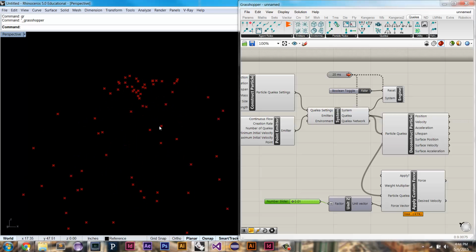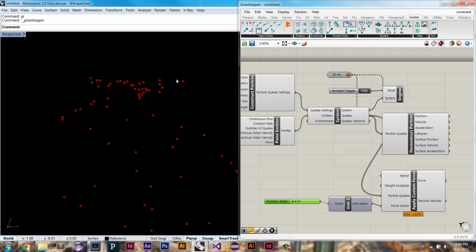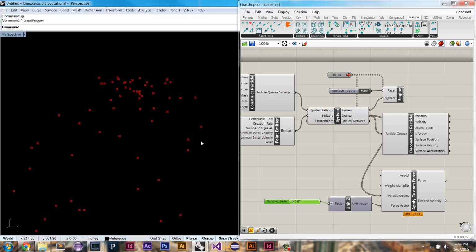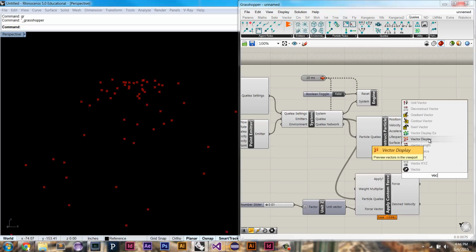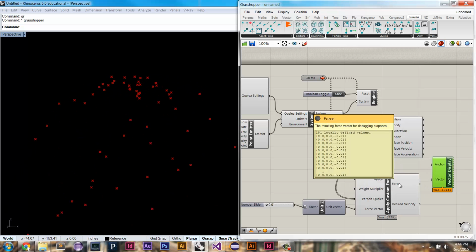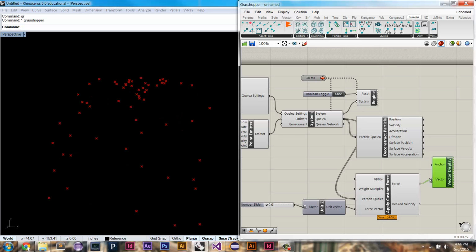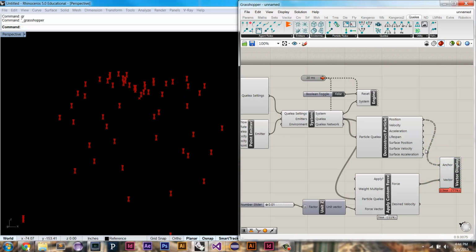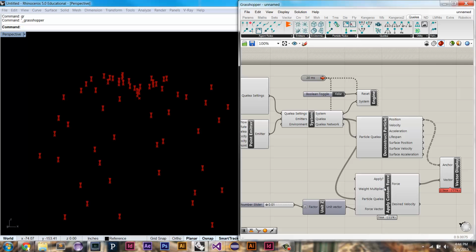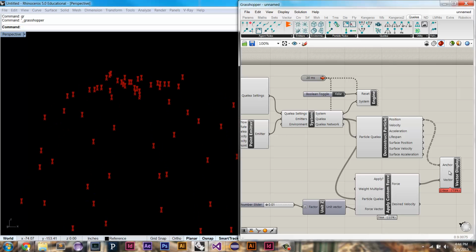This looks about right. So now they're given that initial velocity upwards and also being pulled downwards. And we can visualize this force because it actually outputs the force that it applied to the particle. So here, if I give the particle's position as the anchor, we can see that each particle has this kind of downwards force being applied to it every time step.